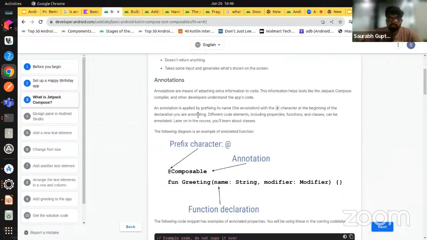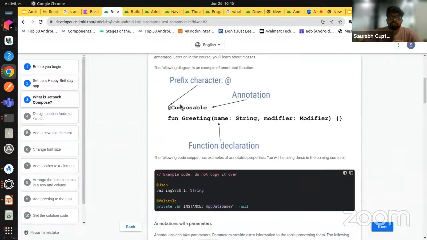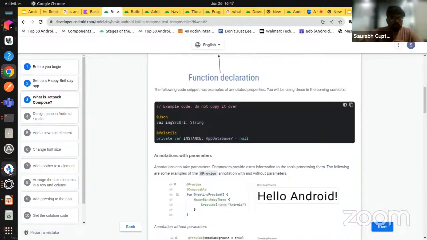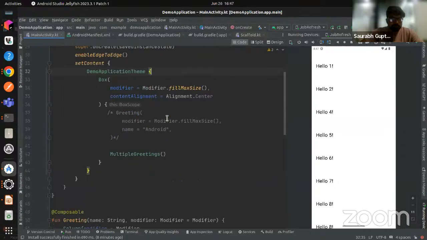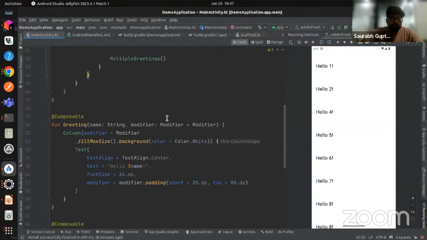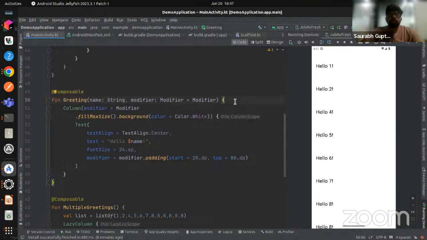So here they have used Jetpack Compose, with the functions and the annotations part. I will just explain that in the code itself. First of all, the UI element has a composable annotation.